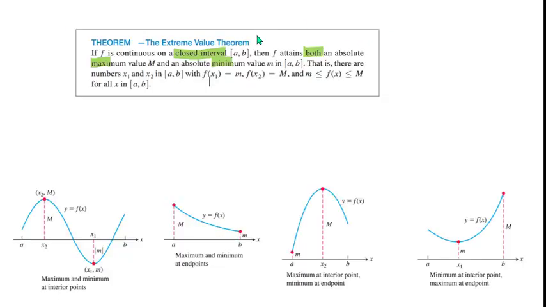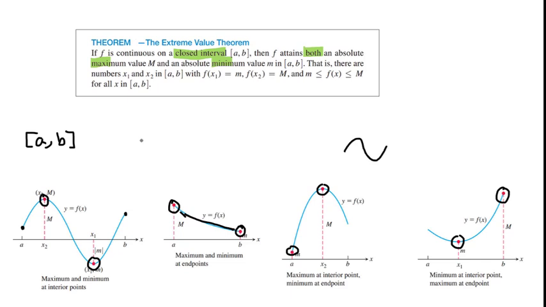Okay, so we're going to take a look at some examples. And on each of these examples, we have a closed interval from a to b. And on this first one, we clearly see that there is an absolute maximum point and an absolute minimum point that's interior to the function. On this next one, we see again that we have an absolute highest or maximum point, and then, it being a continuous function, there is a lowest point. These ones happen to be at the endpoints. Now on this next one, absolute lowest point at one of the endpoints, and then we have the absolute max in the interior of the interval. And then on our last one, we have the absolute lowest point in the interior of the interval, and then the absolute maximum at the endpoint.